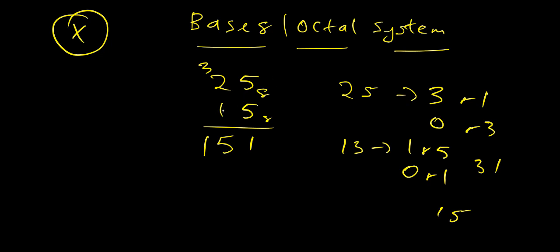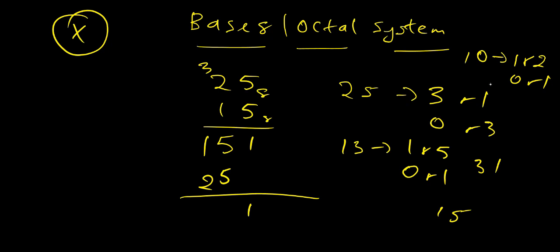Now, just like we do in regular multiplication, we have 1 times 5, which is 5, and 1 times 2, which is 2, so 25. We're going to add: 1 5 plus 5 is 10, so we're going to convert 10 to base 8. So we have 10 divided by 8 is 1 remainder 2. Then 1 divided by 8 is 0 remainder 1. So we have 2 and 1. We're going to write down the 2 and carry the 1.